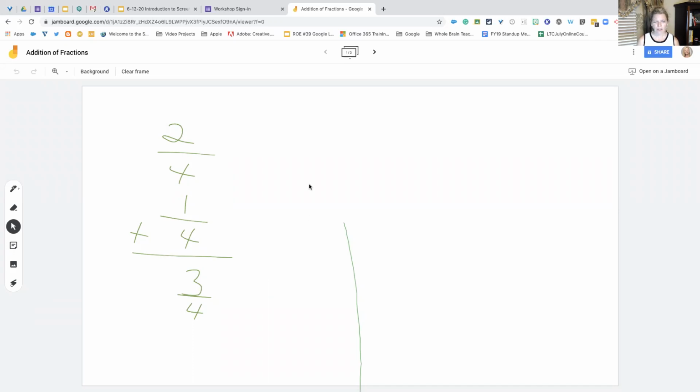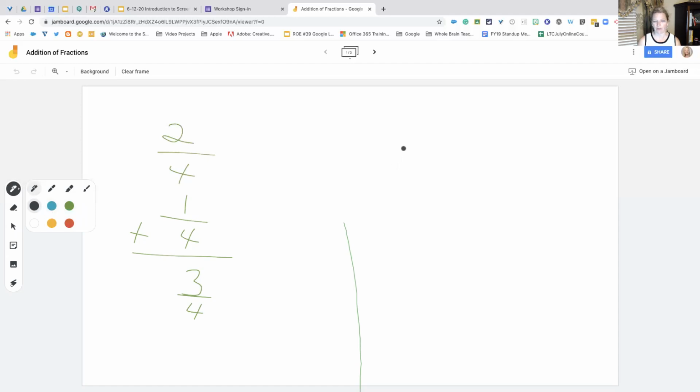So if I wanted to, here's the Jamboard, and again, if you're new and haven't used Jamboard before, all you have to do is, if you come over here, I've got a pen, eraser. I've got the select tool. I've got all of my other tools over here. So when I click on the pen, I can choose whatever color I want.